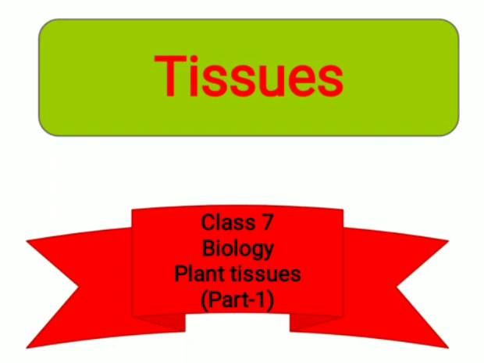So students, you have already studied that all living organisms are made up of the basic structural and functional units called cells. These cells are specialized to carry out specific functions in an organized and coordinated manner within the body of an organism. The cells having a similar function form a unit called tissue. And here in this chapter, we will learn about different types of plant tissues, their structures and functions.